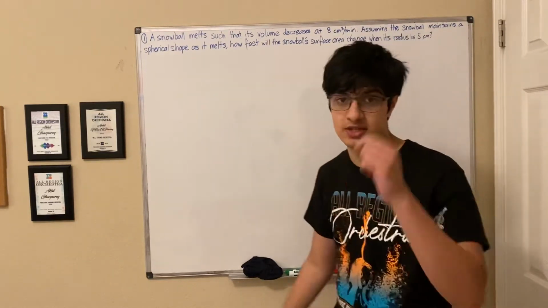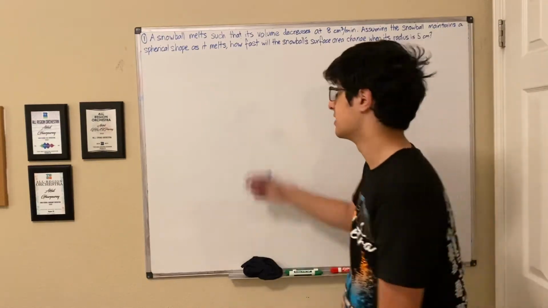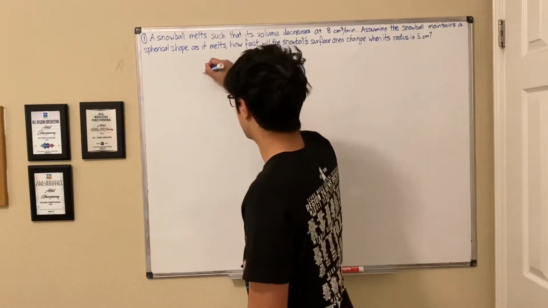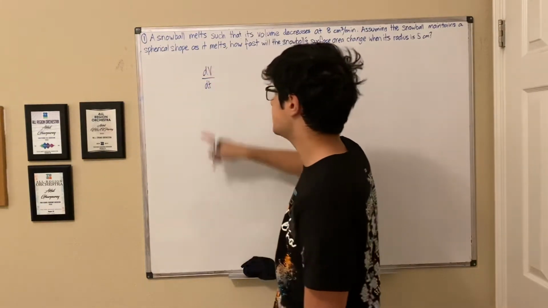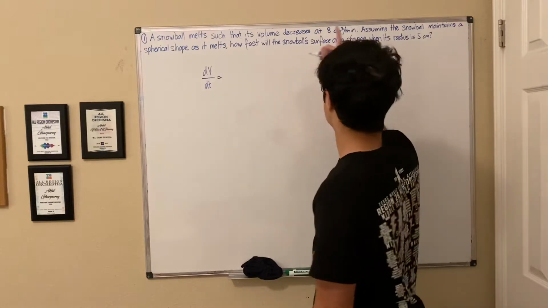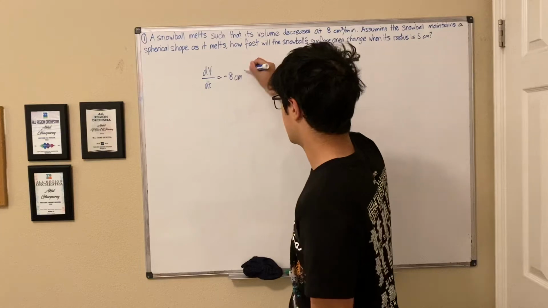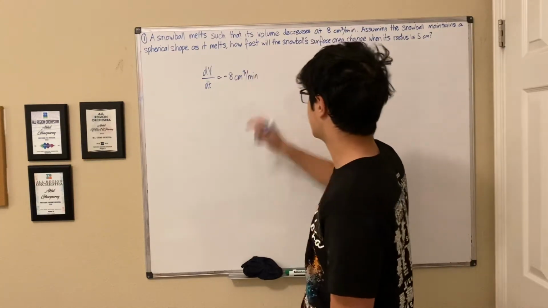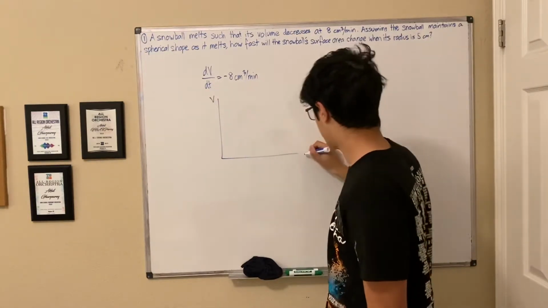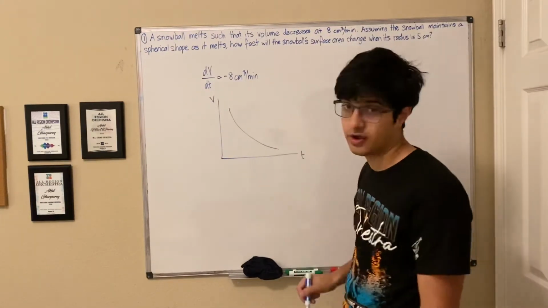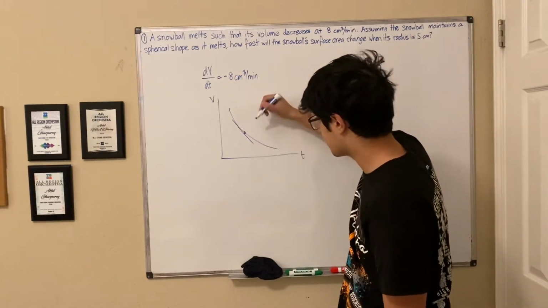Volume decreases means that we're given the rate of change of volume, or how the volume changes with respect to time. And the way we indicate that when we do related rates is we use derivative notation. So we say dV/dt is going to be equal to not 8 cubic centimeters necessarily, but negative 8 cubic centimeters. And the reason why it's negative: if we draw it on a graph where this is volume and this is time, if this was our volume function, let's say, notice that it's a decreasing function.